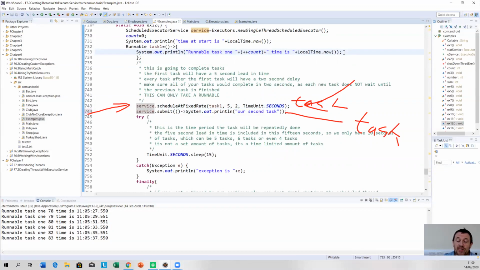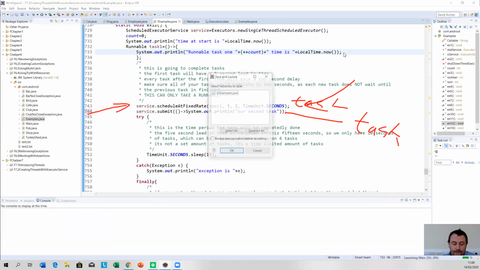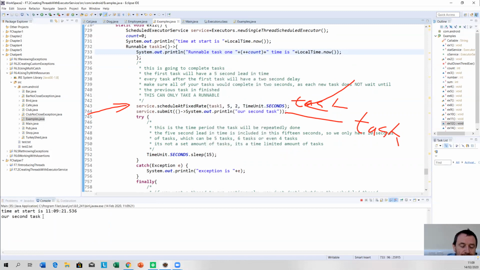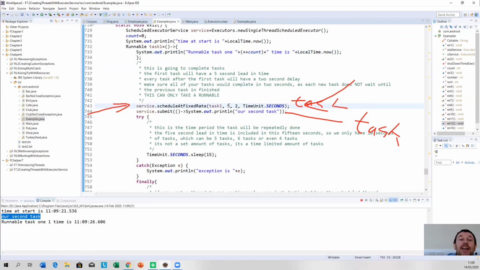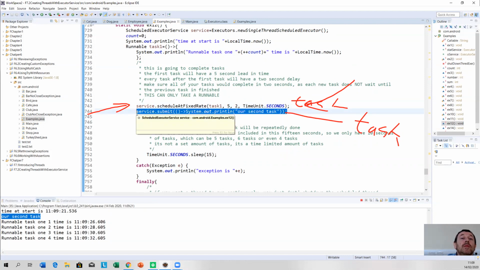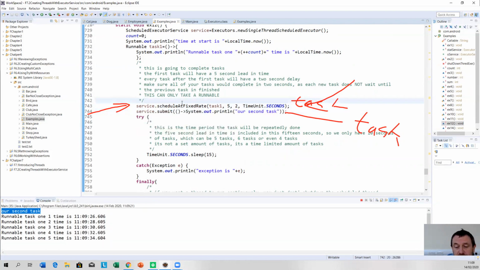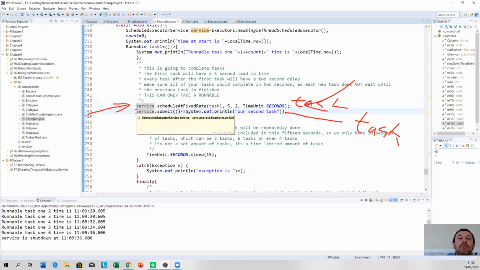Now the second task just prints off our second task. See? Because there's a 5-second lead into that. And in that 5-second lead in, that runs. So if you have other tasks along with the schedule at fixed rate, it can often be difficult to see when they're going to run. Okay, that will run before any of that. Why?